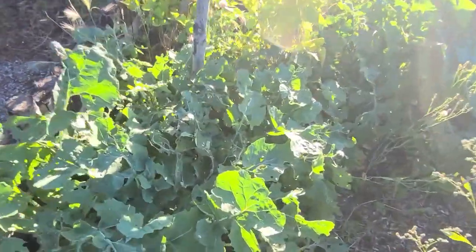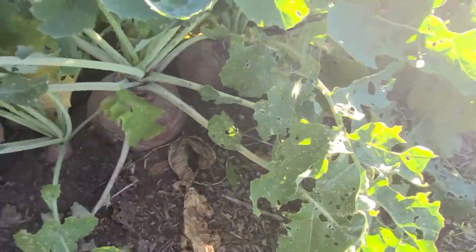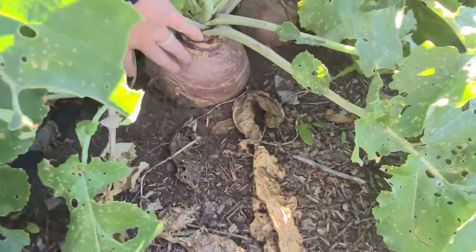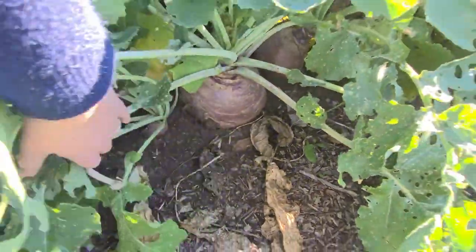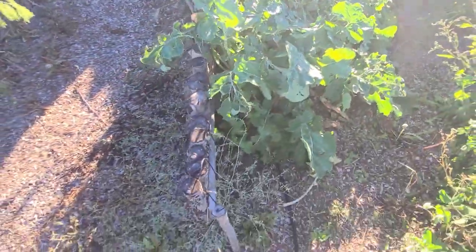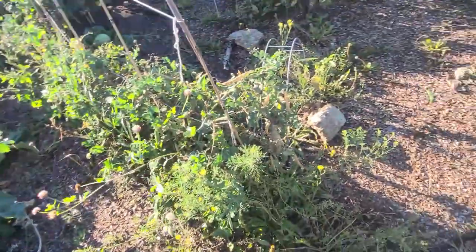Anyways, my turnips are pretty big. That's a monster, actually. I'm thinking it might be a little bit of a strong flavor, so I'm hoping the frost will just sweeten them up just a little bit. As long as it's a light frost, it shouldn't do any damage to them.